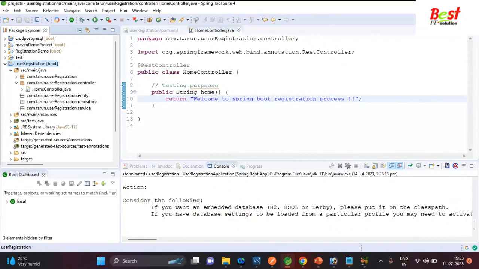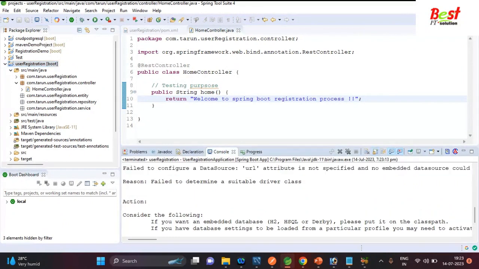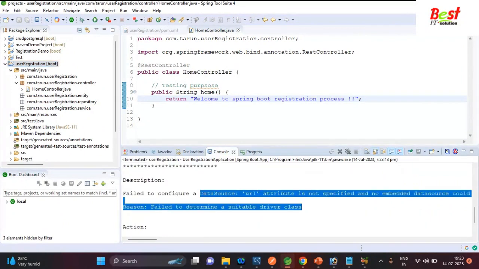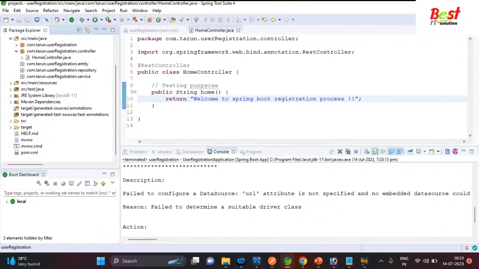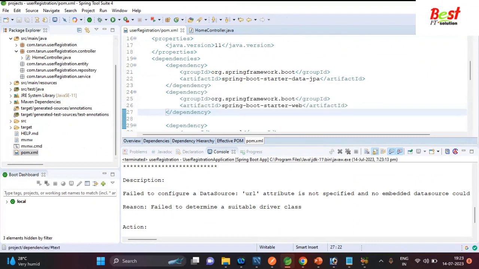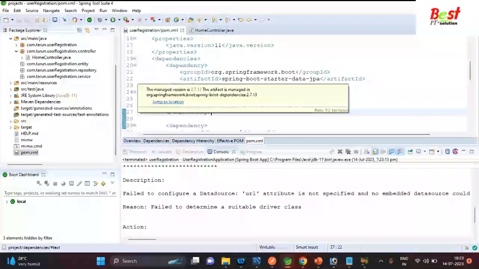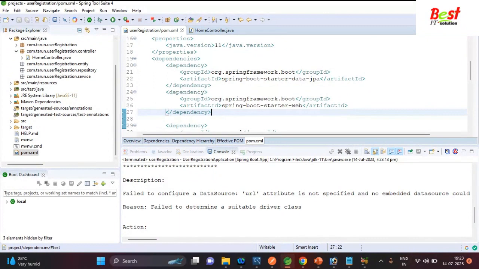Here one error is coming: the data source is not specified. We have added the JPA dependency and it is searching for the data source properties, and we have not added any data source properties yet.